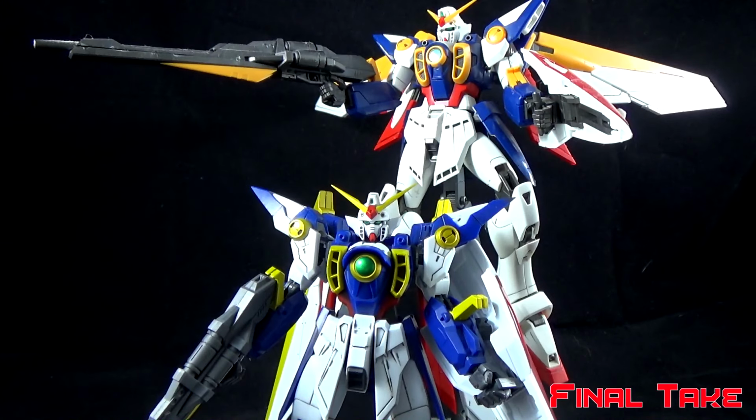My final thoughts on the Gundam Universe Wing Gundam is it's good. Now, it has two major knocks against it. The first one is that it cannot transform into bird mode. I'm not too upset about that, as I feel this is supposed to be a very standardized line where nothing is supposed to stick out on the line. So designing Wing Gundam with bird mode in mind was probably too hectic design-wise, and would probably take it a bit further than the line is actually supposed to go. I could be a little bit more forgiving with the fact that it doesn't have a bird mode.